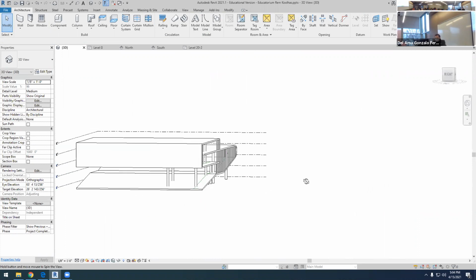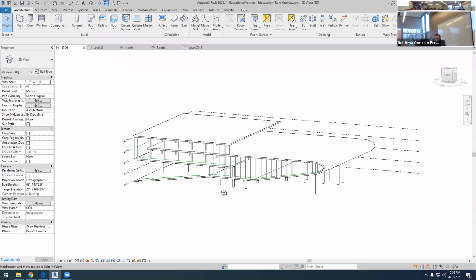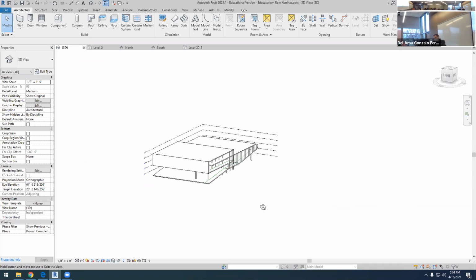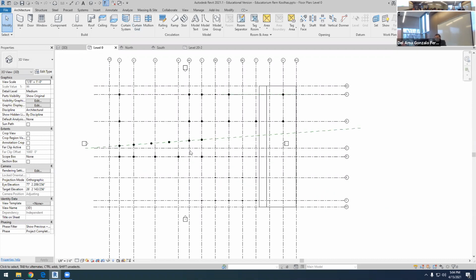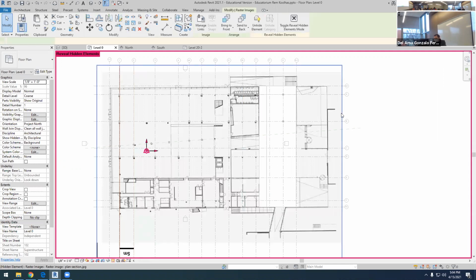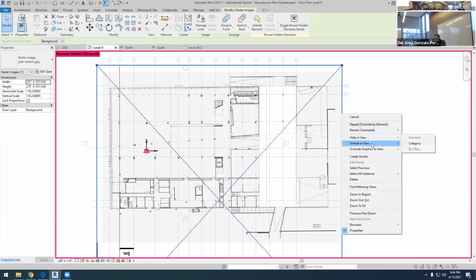So what's next? Well, we can start modeling the easy stuff on level 0. I want to unhide this.